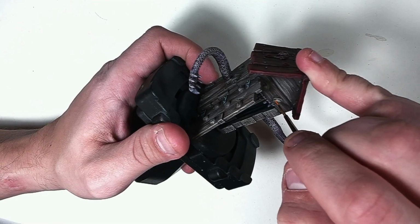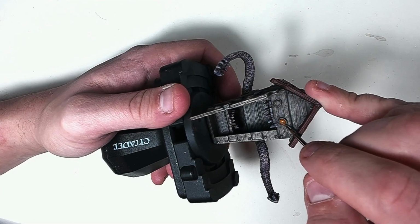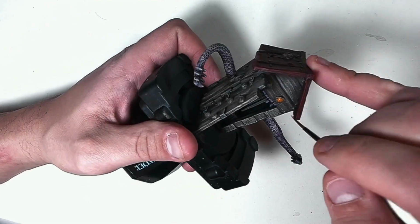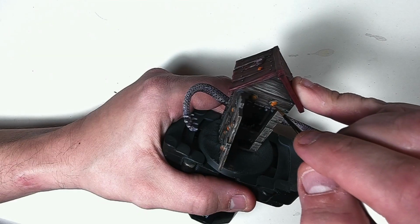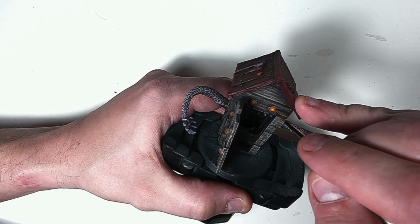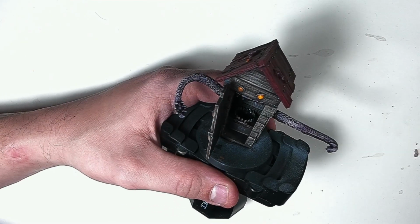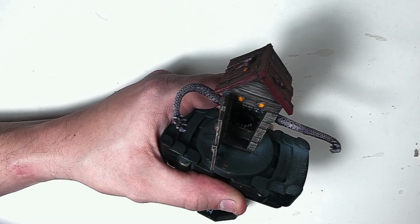Now for the eyes, we're starting finally to get some interesting colors going. That'll be the eyes and the slime. So we start with orange, just one quick thin layer of orange over all the eyes, and then afterwards we follow that with a thick layer of orange, and then get a little bit of yellow and mix that into the orange, so we get that lovely glowy effect on the eyes. It's simple and it's quick, and it looks quite okay in my opinion.